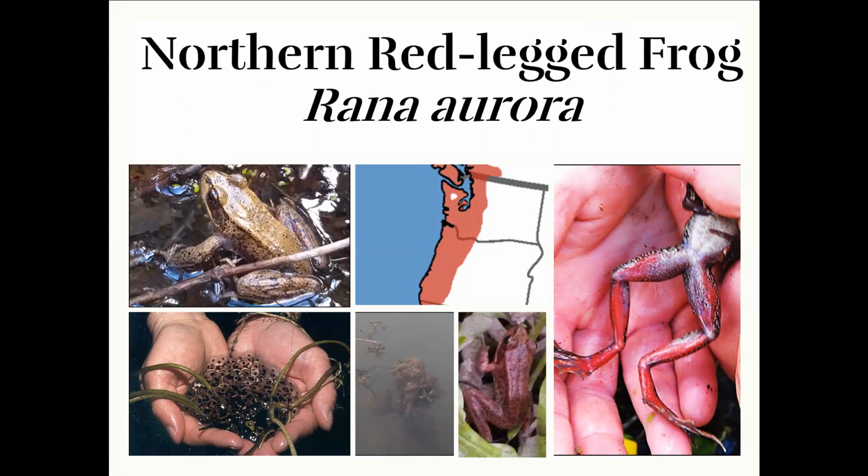Their egg masses are quite large. They tend to only lay 1 egg mass a year. They can lay 750 to 2,000 eggs in 1 egg mass. And their egg masses are a loose jelly. It kind of looks like a bundle of grapes when it's sitting in the water, but once you pull it out of the water, it sort of collapses into your hands. It has a very dark egg with a single jelly around it that are stuck together. And so those are pretty distinguishable from the other kinds that we've seen so far.